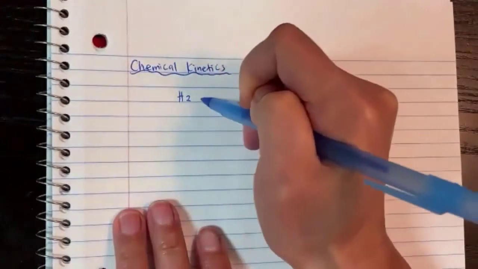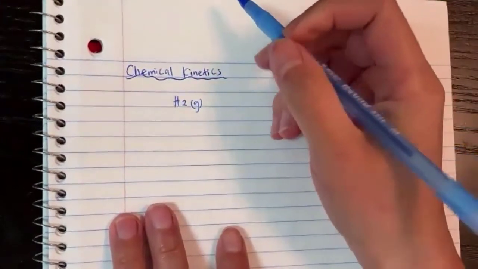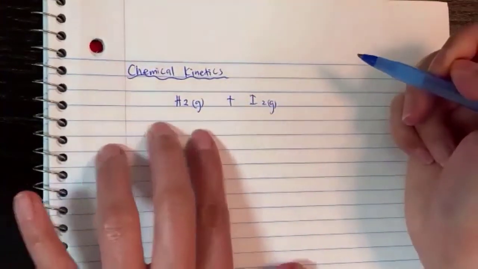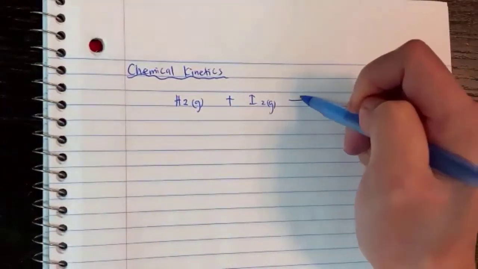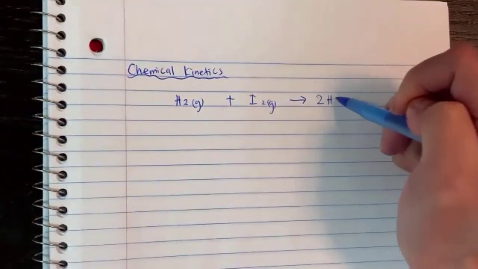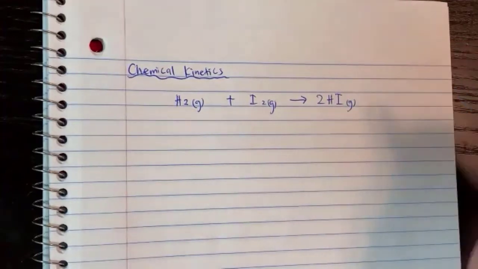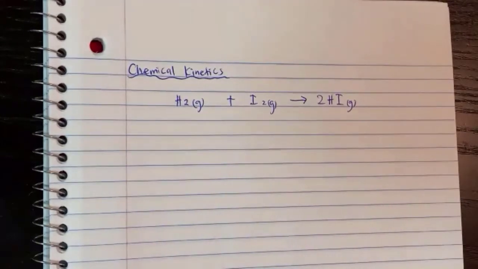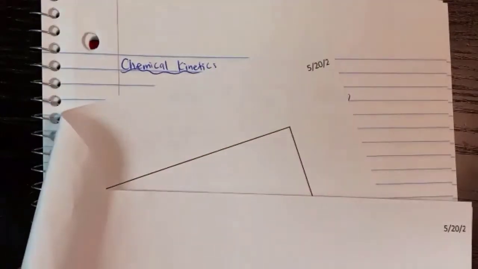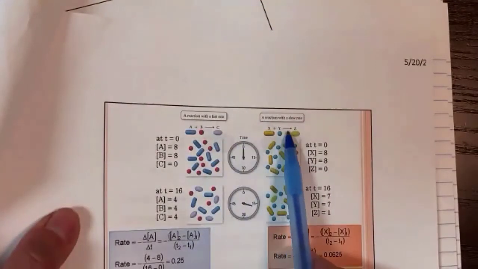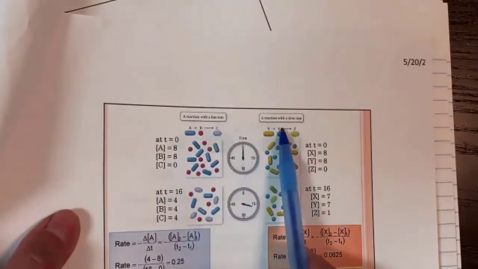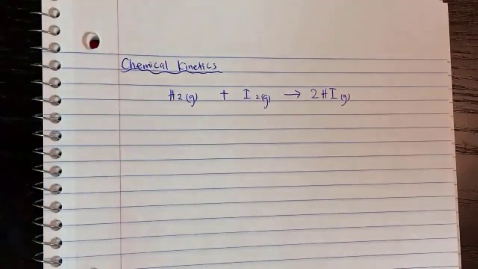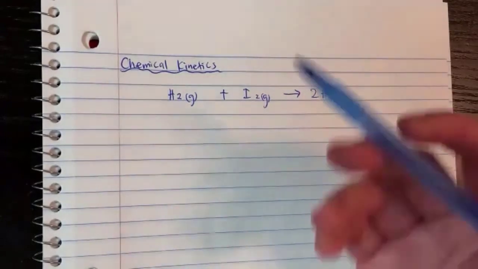Okay, so I wanted to draw out a reaction here. It's going to be H2 gas, and then plus I2 gas. So leave some space because I want to draw the molecules out here. I guess you don't really have to draw it, but I like to look at it visually. And then it will make 2HI. So in this case, earlier it was A plus B equals C, and X plus Y equals Z, which is 1 mole, 1 mole, 1 mole, 1, 1, 1, right? This time it's not 1, 1, 1, it's 1, 1 to 2, the mole ratio there. So that's going to change a little bit.